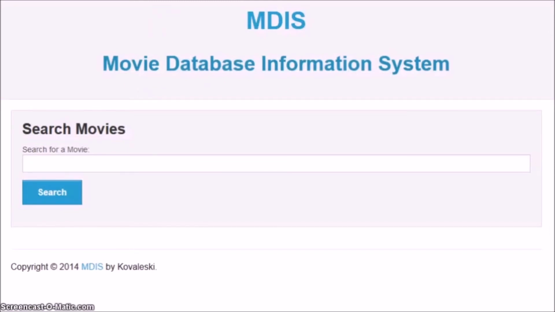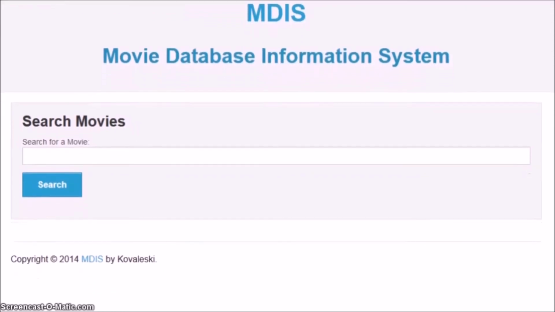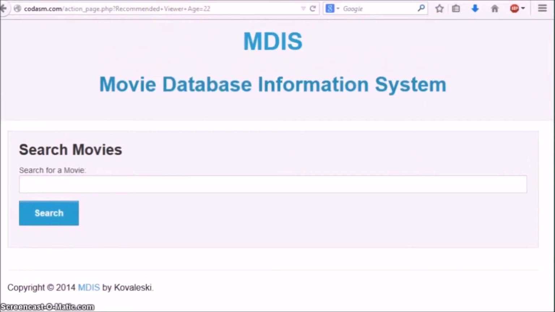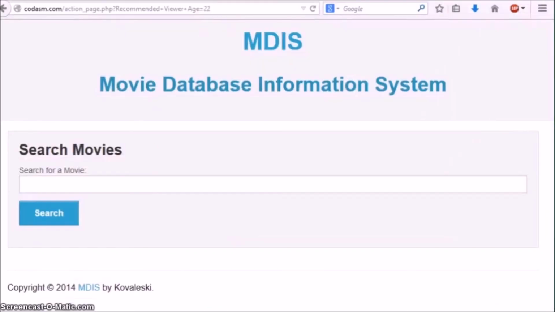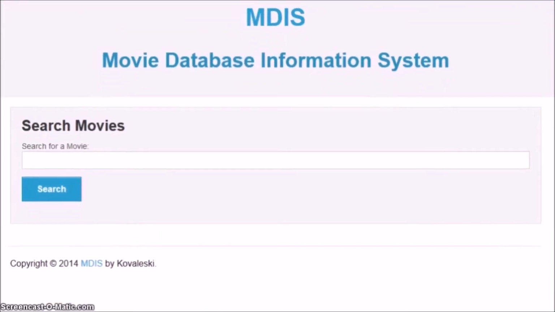Now, if we check our URL, we will see the recommended viewer age. That's just a get function. There are get commands, and those are used by our PHP to gather our information.